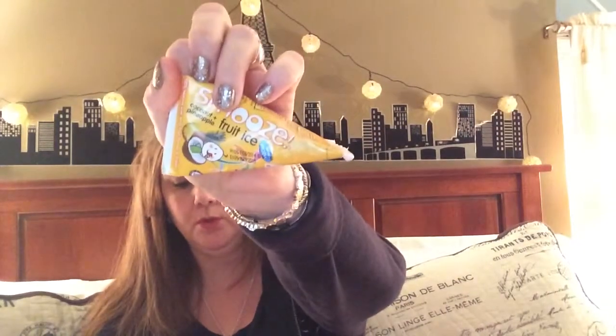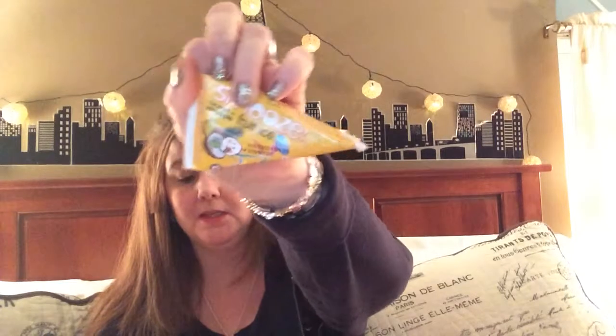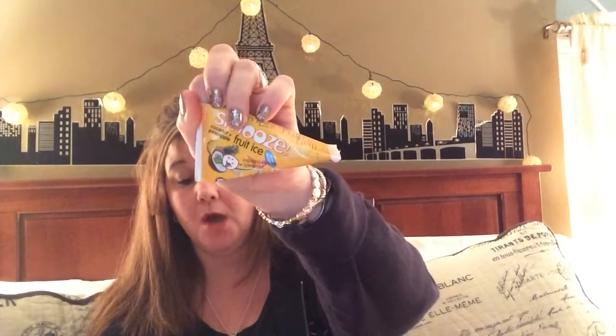Okay. The next one was a pineapple coconut fruit juice pop by Smooze. Beat the summer heat with this delicious vegan dairy-free pop. Remember to freeze it before you eat it. Can you imagine trying to suck it down before you froze it? So I've got to freeze this one. They're not excited about it.